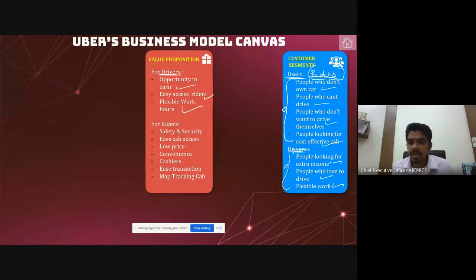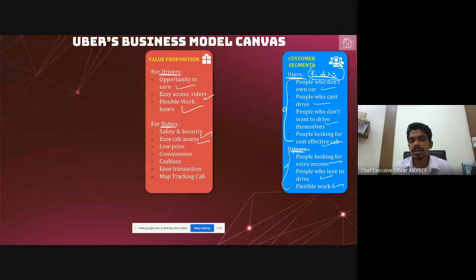அடுத்த customer segment பாத்தீங்கன்னா riders. அவங்களுக்கு என்னென்ன வேல்யூ கிரியேட் பண்றாங்க? சேஃப்டி அண்ட் செக்யூரிட்டி, ரைட்? If someone's daughter is driving in Uber, she can easily track and share the Uber driver's name, his mobile number, his car panel number, that is the number board. So இதெல்லாம் ஈஸியா parents can track their young people's mode of transport. Safety and security, first thing.